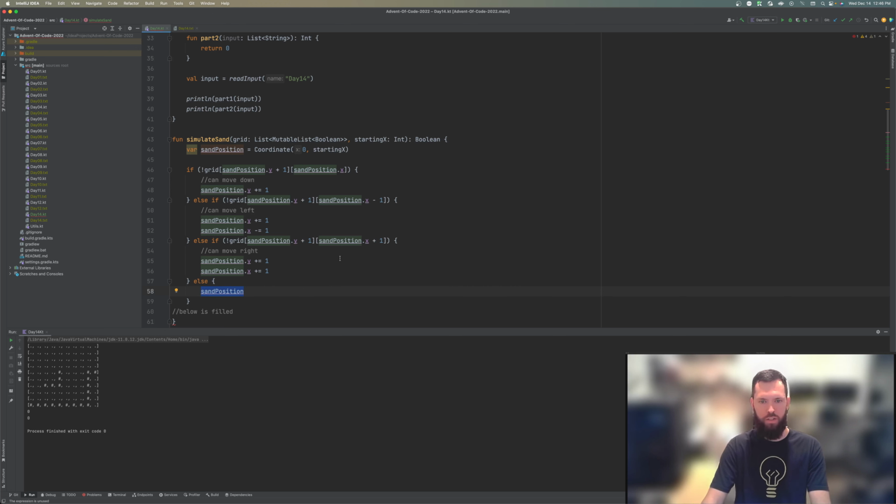We would just set the grid, because this means it can no longer move, so now it's at rest. So we would say grid with our sand position y and our sand position x, where it is now true, it's now filled.